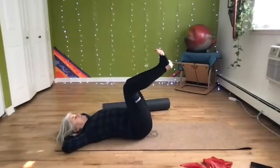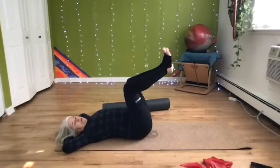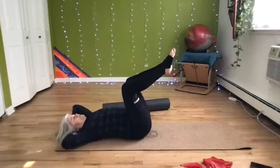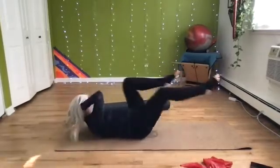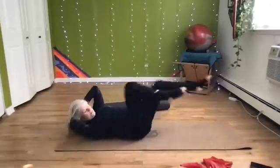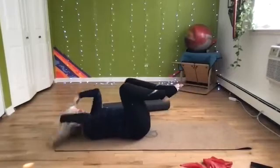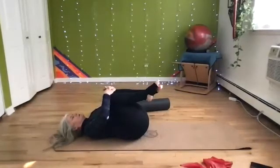We're going to do 8 very quickly, super fast, right? Don't think about it too much, just do it. Lift your head up, twist. 1. 7, 8. Woo! Knees to chest.